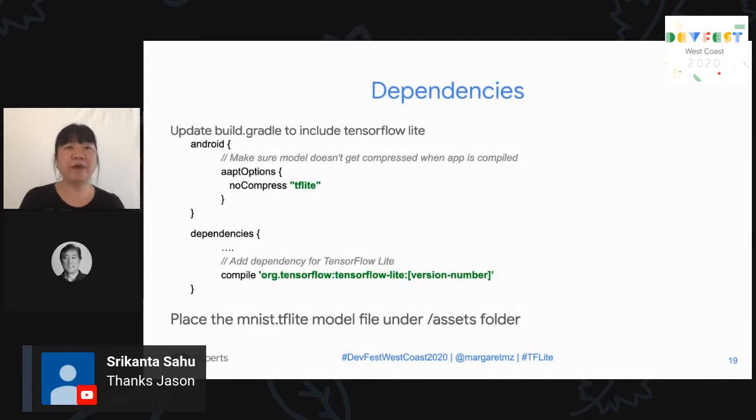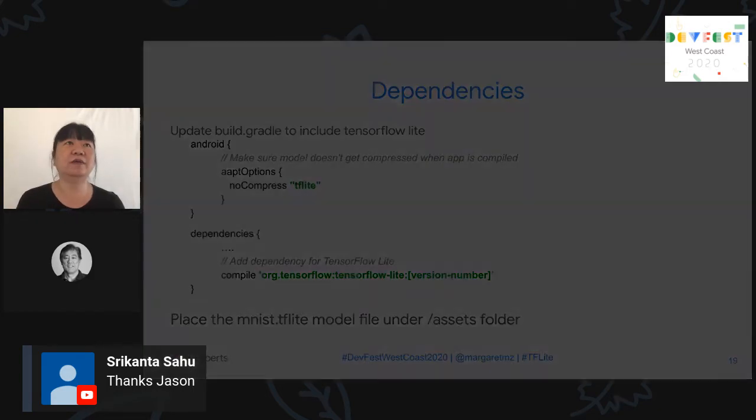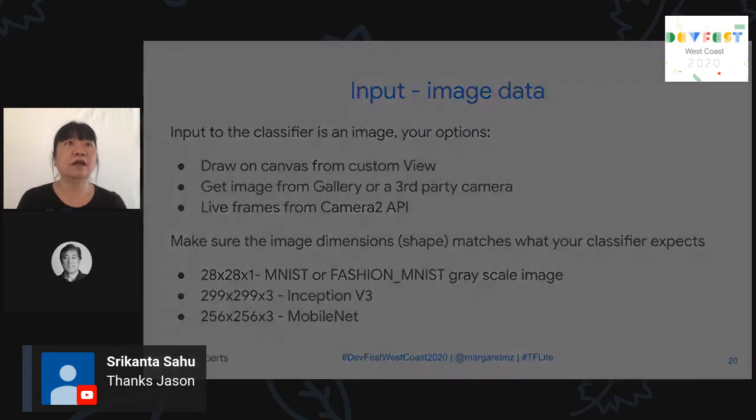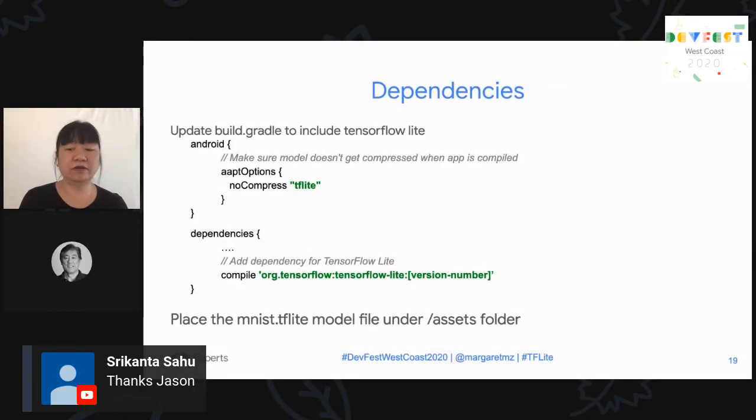So dependency, we have to come here. In Android Studio, we have to manually create an assets folder, put the TFLite model there, and then we will go to the build.gradle to manually set a bunch of dependencies to TensorFlow Lite, or like if you work with metadata, you will set all those dependencies, and also for example, set it to not compress a file if it's a TFLite format.